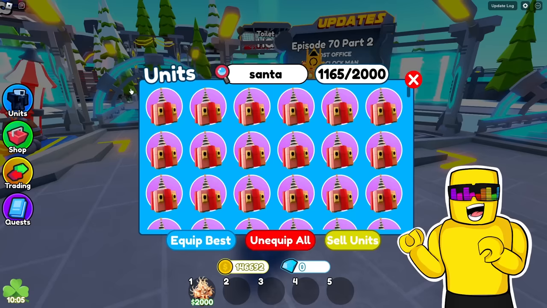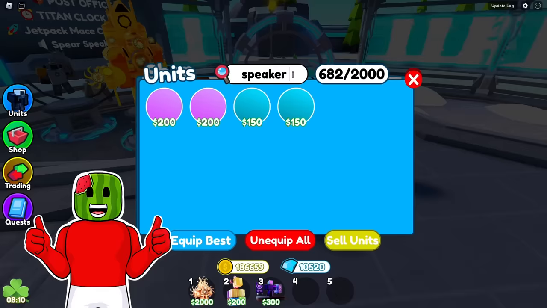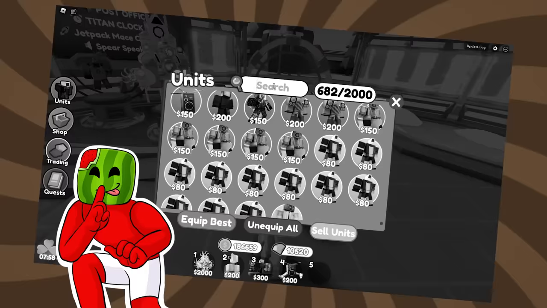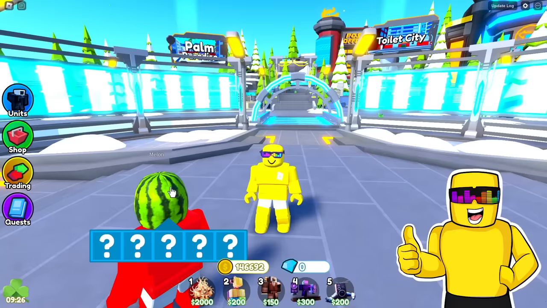Grab yourself a Santa TV. I'm gonna also acquire a turkey speaker man for the early waves. And I'm thinking, yeah, DJ sounds pretty good. Oh, and don't forget speaker repair drone, just in case he can get stunned. You're right. Repair drone, and then, yeah, I'll do a large firework cameraman for the early waves. Not too bad of a choice.